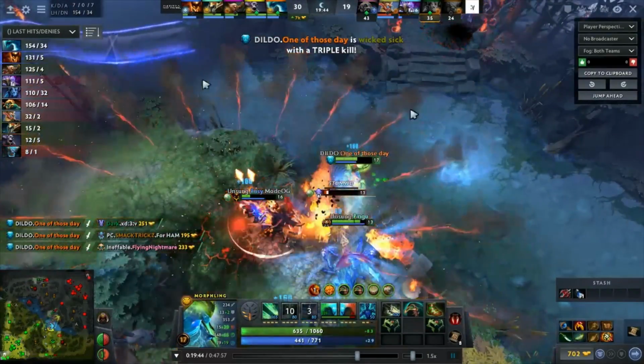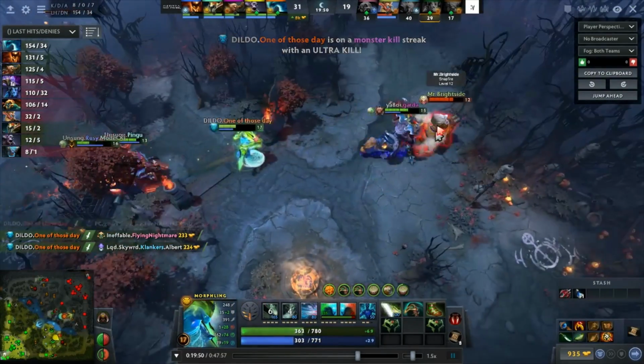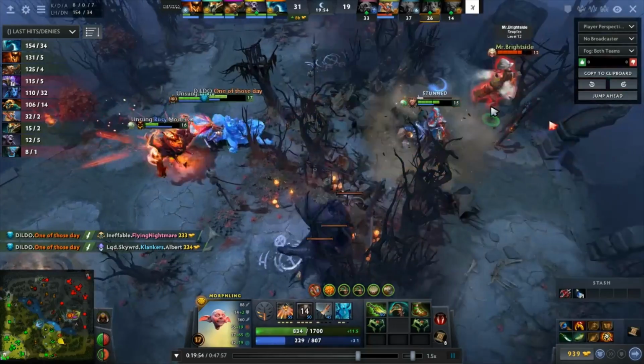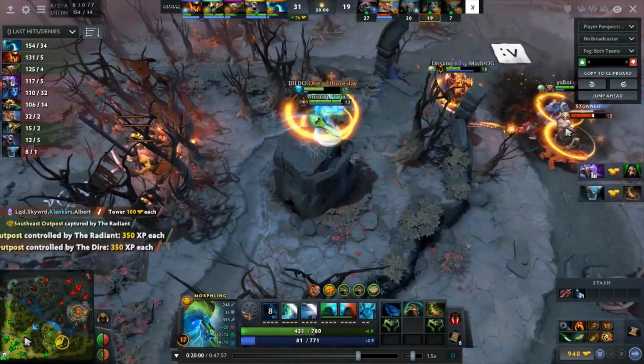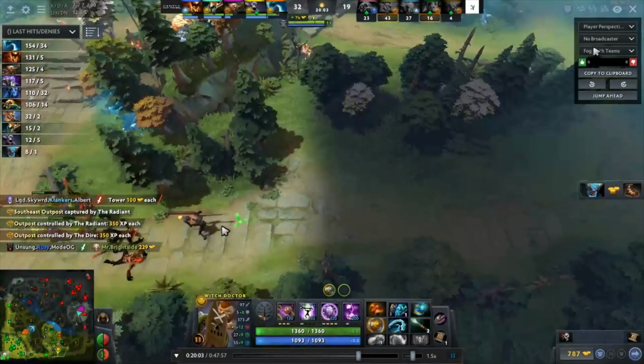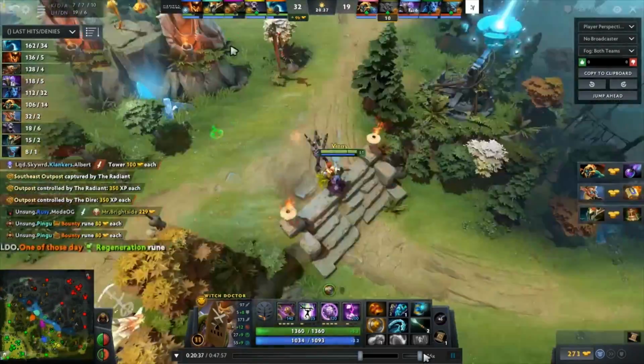You never want to fight into area denial things when it's possible. You know, Monkey King ulti, wall, all that stuff. Just walk away from it. And we don't get the rampage, but we do get the team wipe. And it's pretty much just more of that.